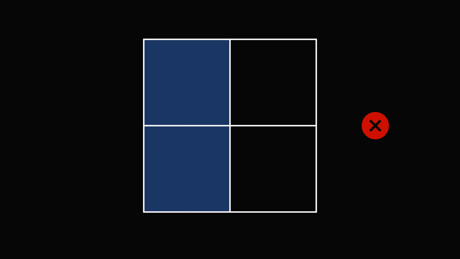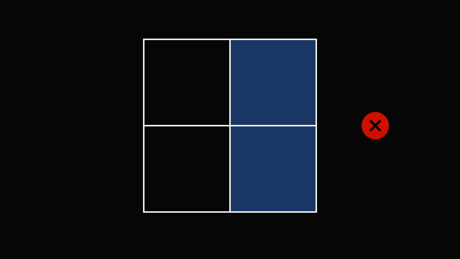Now we have four squares, and we want to shade two of them, so there are six different ways we can do this. Here's one of the ways. This is not a solution. Here's another way. Here's a third way, which will leave two squares. Here's a fourth way, which leaves a rectangle. A fifth way, which leaves a rectangle. And finally, a sixth way, which leaves two squares. So none of these methods work. So the question is, how else can we shade the diagram in half?